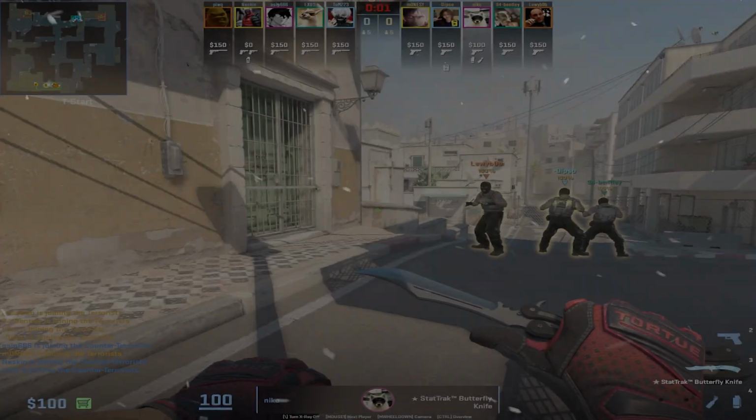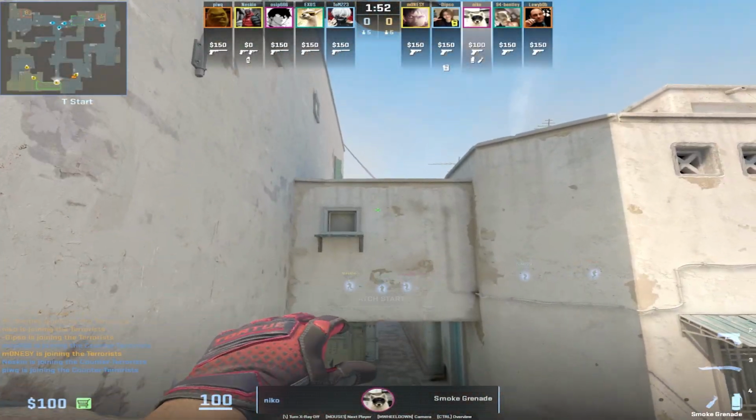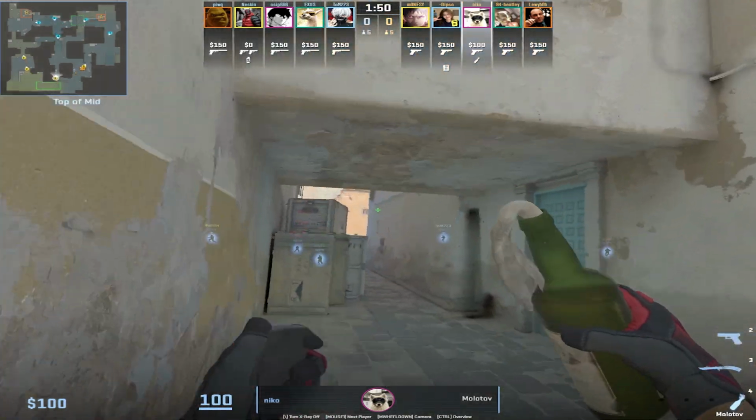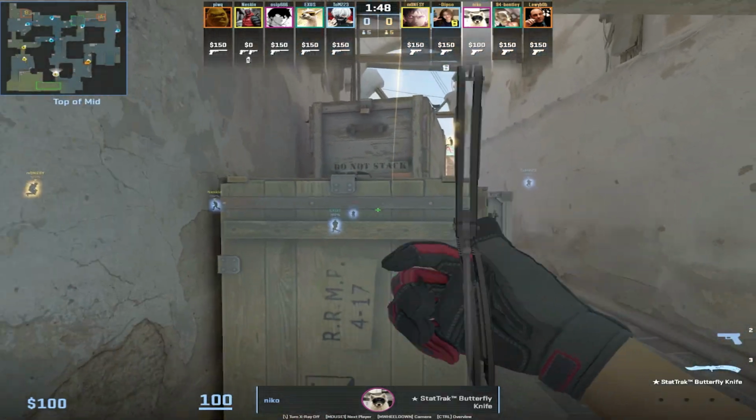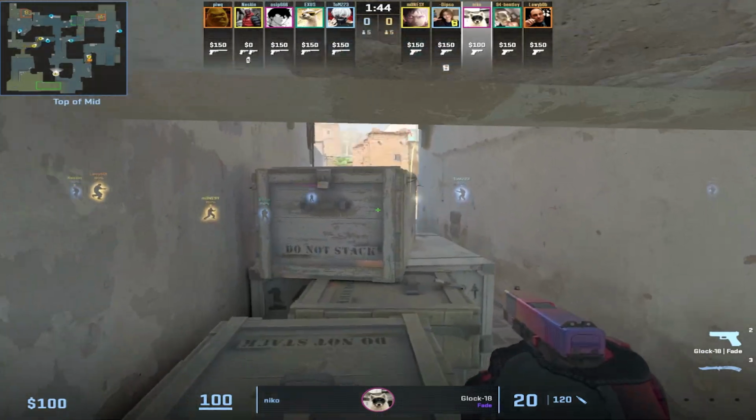The first is watching demos. There's nothing better for improving yourself and your skills than reviewing demos. It's crucial to learn new things, analyze your mistakes, and get better at your positions. Demos are a treasure trove of valuable knowledge, from learning new grenade lineups to understanding the macro decisions of your favorite player. The second element is playing one position.